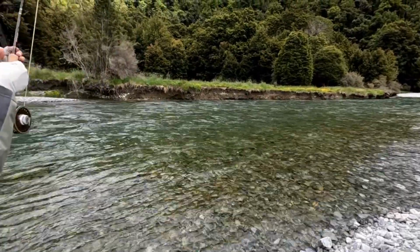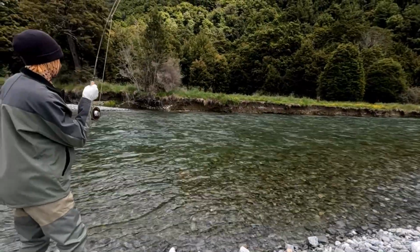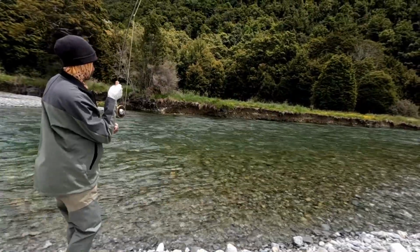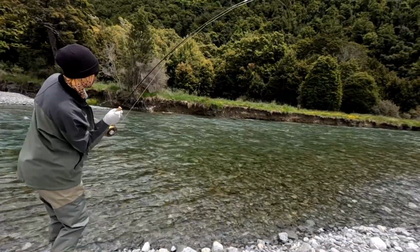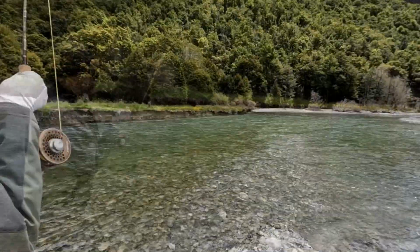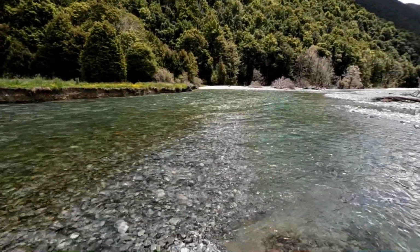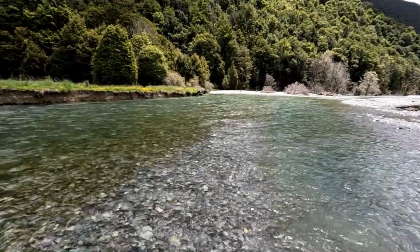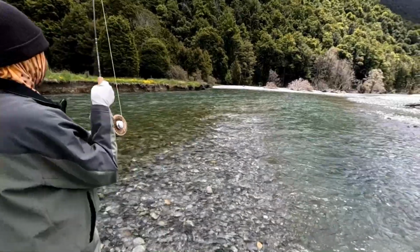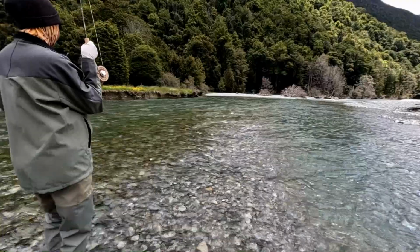Beauty, so just let them stabilize a little bit. It's a good fish. So you want a bit of side strain downstream now? Yeah. We're probably going to have to follow them down a pool or two. So you'll be able to get them into this lip very shortly. Yeah, so bring some line in and walk towards them. And just keep on going down this thing. Yeah, there you go. So get some line first, because it's a bit too much out for what we want.